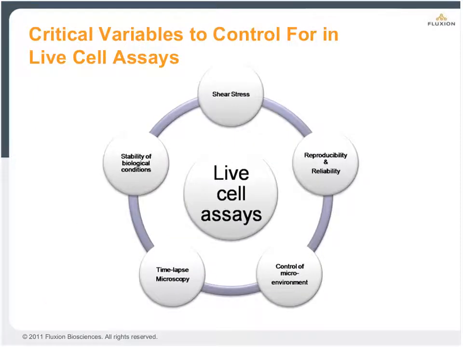What BioFlux offers is added dimensions of control over several critical parameters that influence biology and that are not all controlled for in a single live cell adhesion or Boyden chamber assay. Some of the controllable variables delivered by the BioFlux are shear, which we'll discuss in the following slides, maintenance of consistent conditions, for example, for compound delivery, environmental conditions like temperature and atmosphere, as well as the ability to perform these in parallel and to collect dynamic data in time-lapse, especially important for the assays we'll talk about today. All of these parameters can potentially enhance your understanding of the dynamic events occurring during the metastatic cascade.